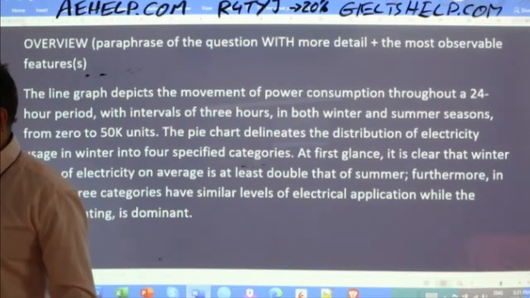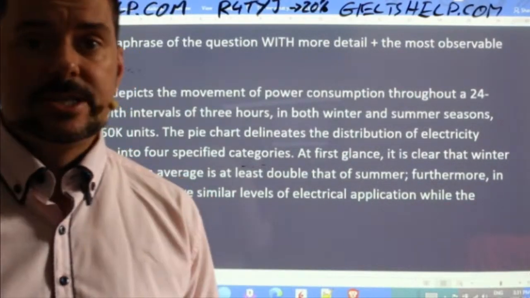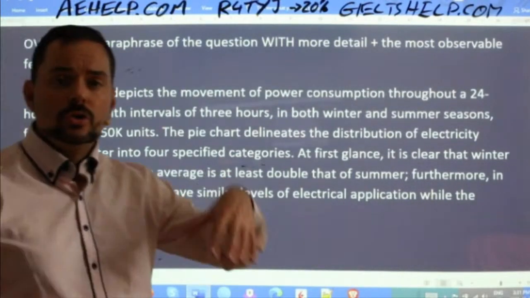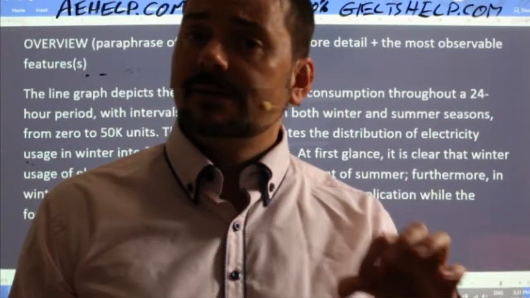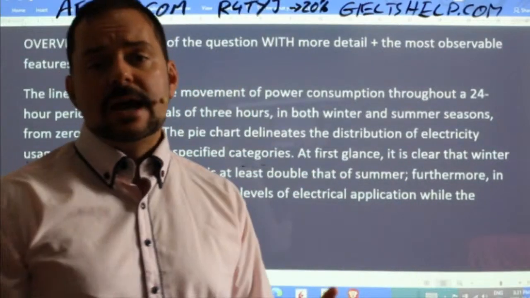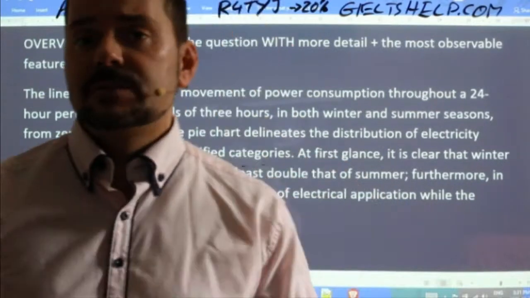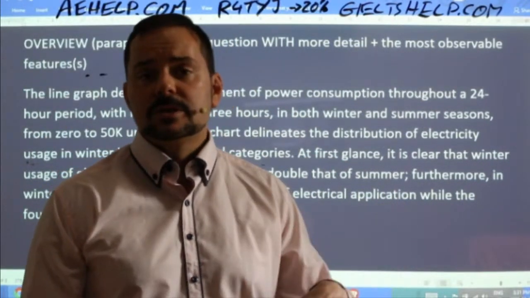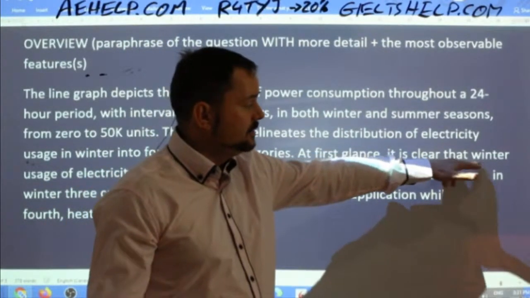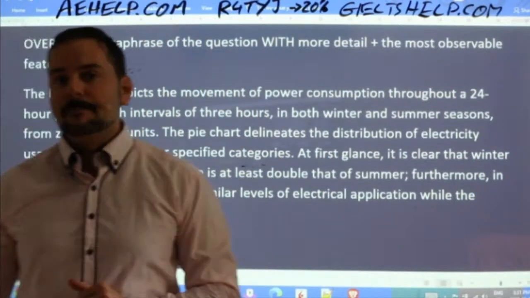Okay, all right. So that would be my main feature analysis, okay? And then I can go into more details here. Now, clearly, these 2 graphs together are focusing more on winter than summer, okay? So the second graph, the pie chart, is specifically focusing on winter. The first graph is 50% focusing on winter, 50% focusing on summer. So I have to recognize that, and it's good to do that because then I know that I have to focus my words more on the concept of winter than summer.